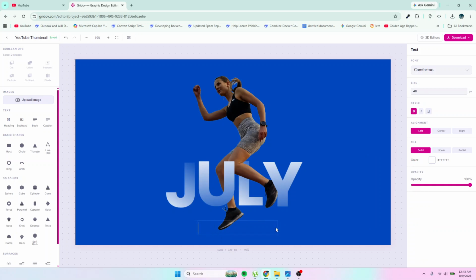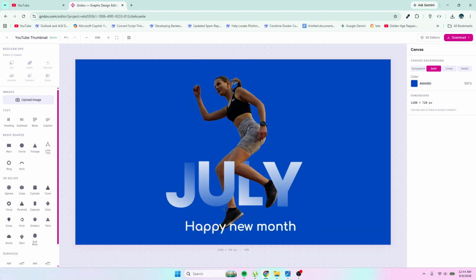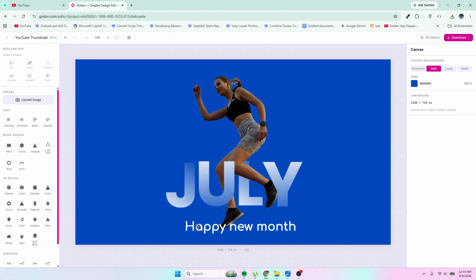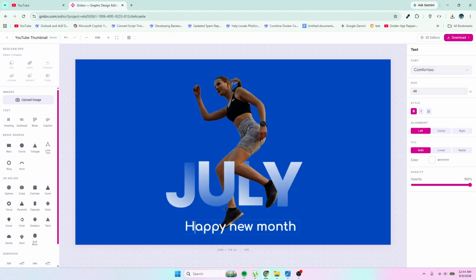Is it welcome or happy? So it's happy new month. So I'll just expand this so that that is aligned in one line like that. Let me check. Yeah. So this is a lowercase.